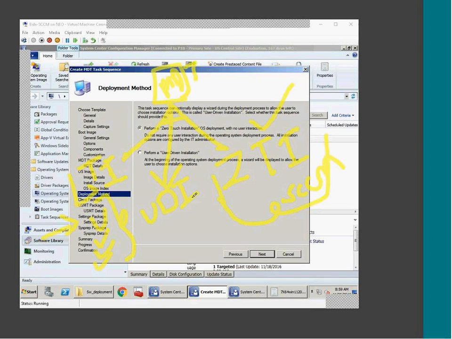For example, you may have alpha, beta, or old version one, version two, or a different set of applications. Before installing, when he presses F12, he gets that option in an HTA format, and he chooses what he wants. That's why it's called user driven.